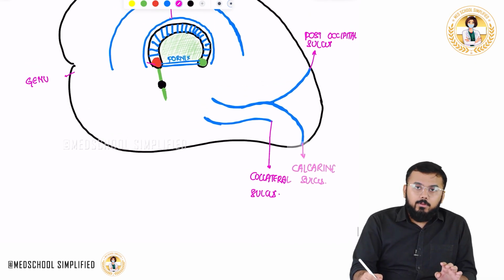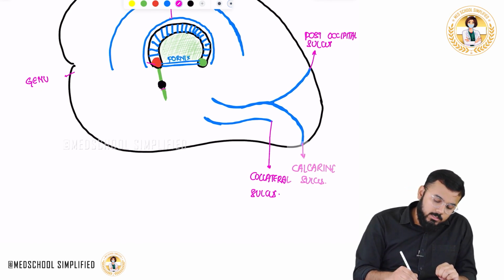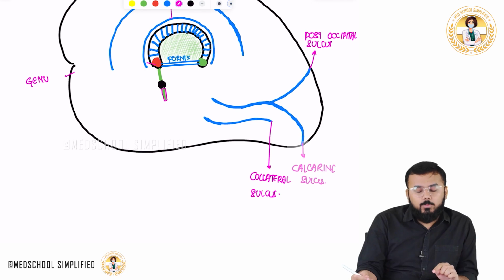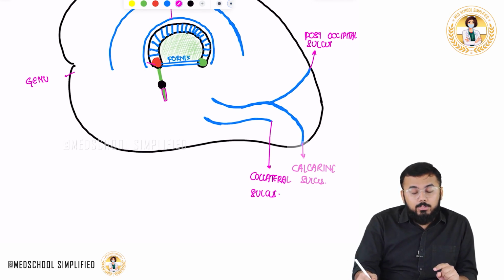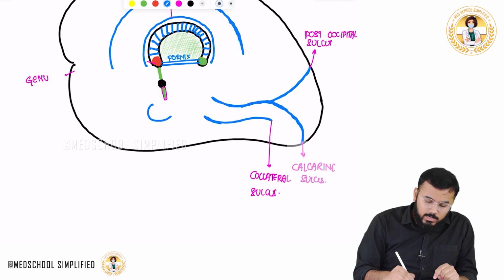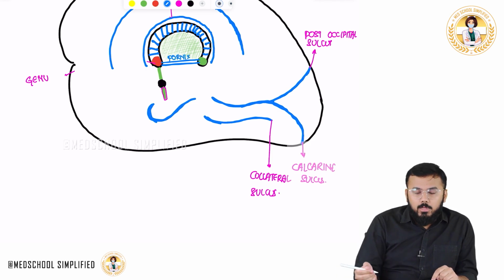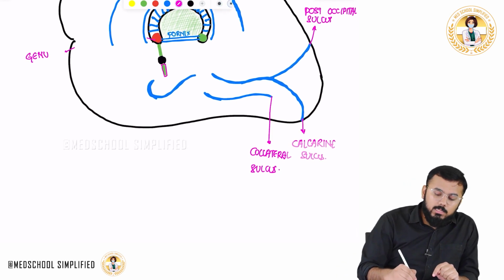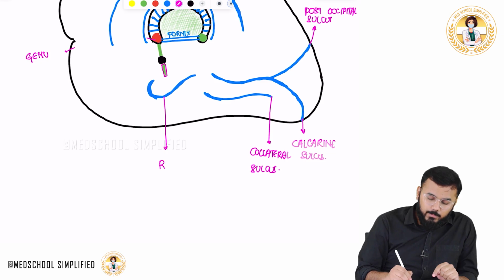Next important thing: what is this part here called? I've just now told you, this part beneath your anterior commissure is called your lamina terminalis. Just in front of this lamina terminalis, you have got a sulcus in this way. This sulcus is hook shaped, and this hook shaped sulcus is called the rhinal sulcus.